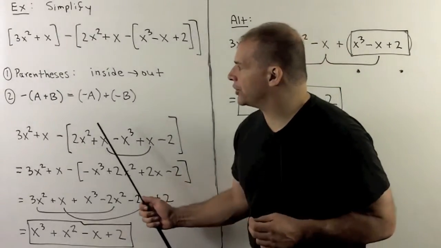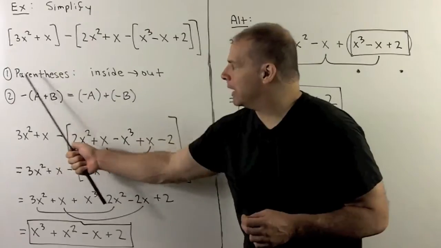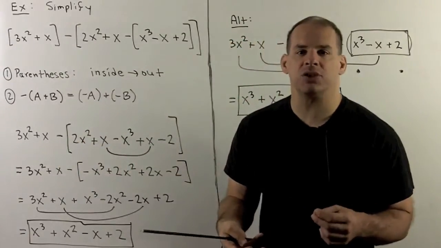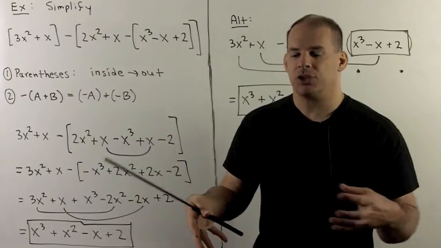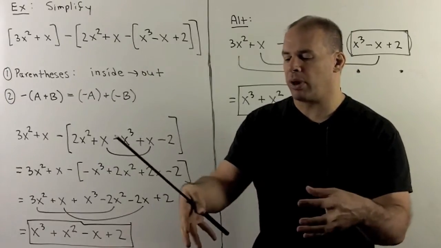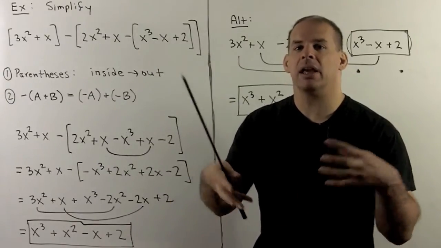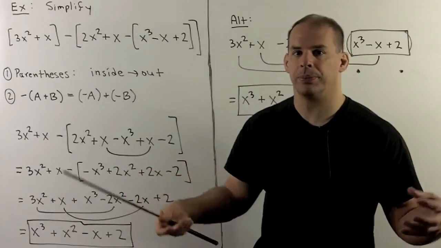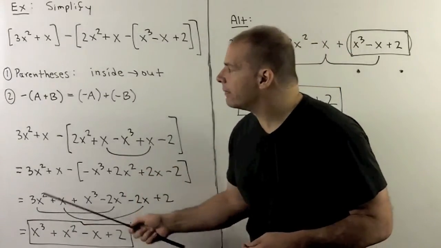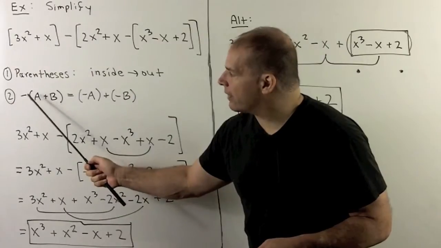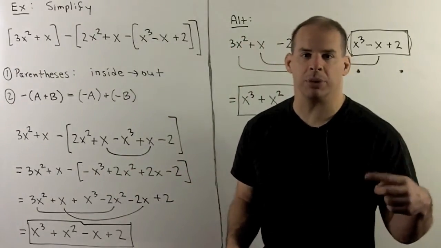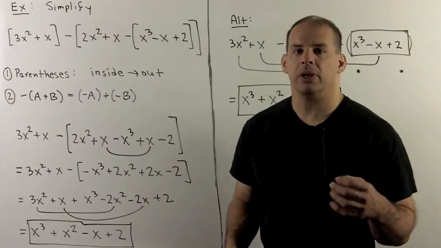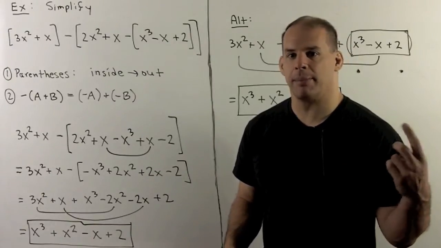The rules to pay attention to: when we have many parentheses, a good idea is to work from the innermost parentheses to the outside. So we see if we can simplify, remove the parentheses, simplify again, and so on and so on. We'll also have, if we have a minus sign in front of a sum in parentheses, so minus quantity a plus b, we distribute. So that becomes minus a plus minus b.